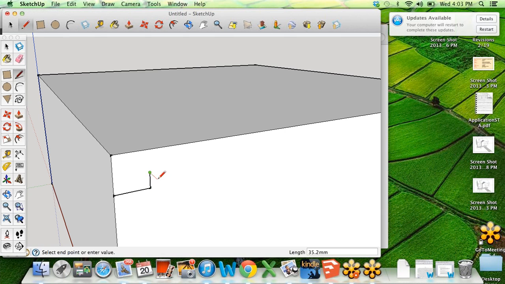I want it to match up with this endpoint, so I'm going to give it that reference point there. There we go. I'm actually going to end up deleting that, but since I wanted it to be equal, I did it like that so that the spaces would be equal. Let me show you guys what I mean here.